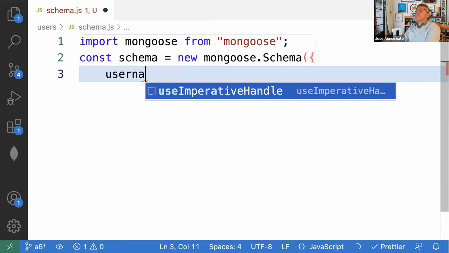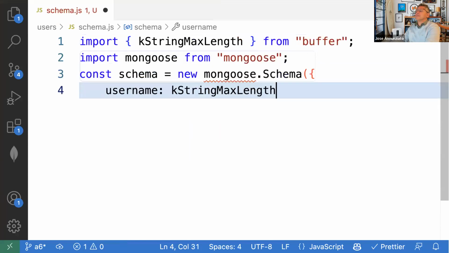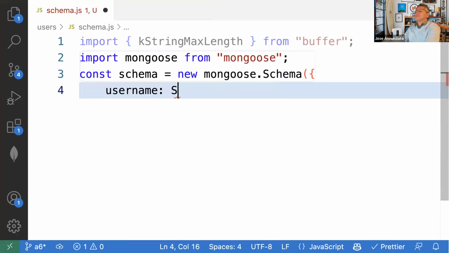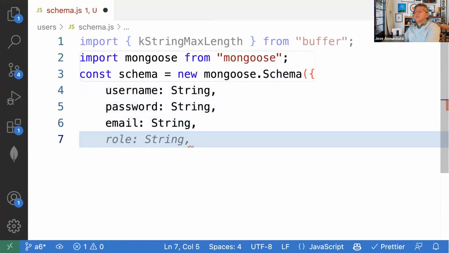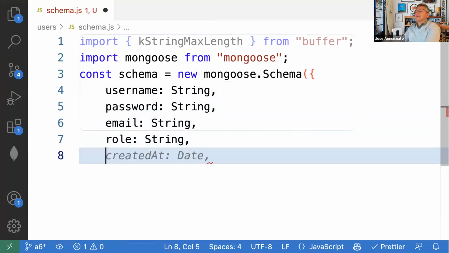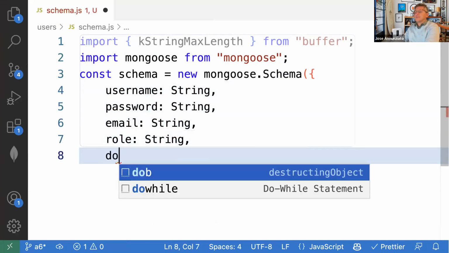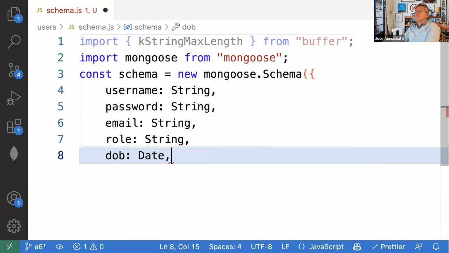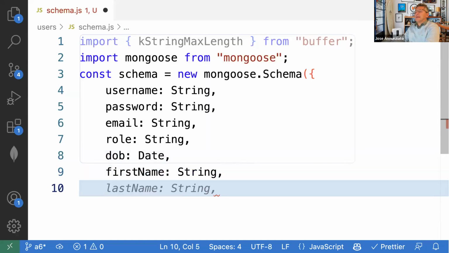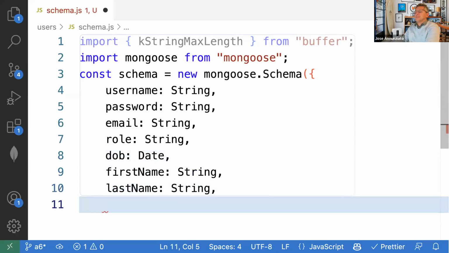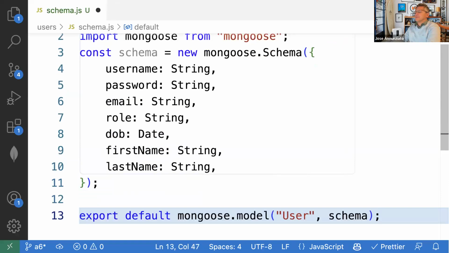We would say we have username, which is a string. We have a password, we have an email, we have a role. We have a date of birth, which is a date. What else do we have? We have first name, we have a last name, and I think that's it. Okay, and then we're going to export the schema here. We'll have the schema.